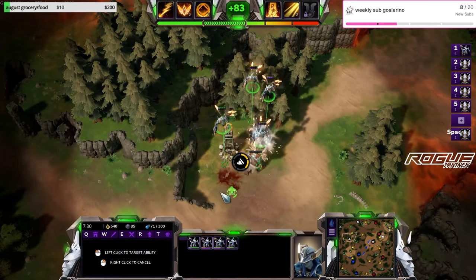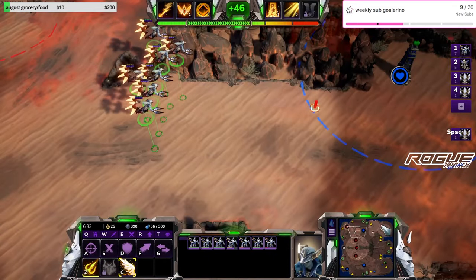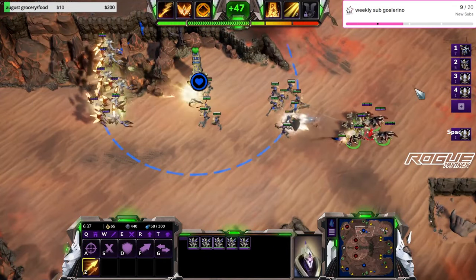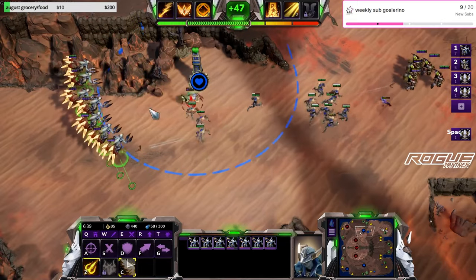Of course, no build is perfect. Seraphim do very low damage to non-creep units. You can find yourself quickly overwhelmed if you aren't careful. I recommend scanning their base to see if they are expanding or not.